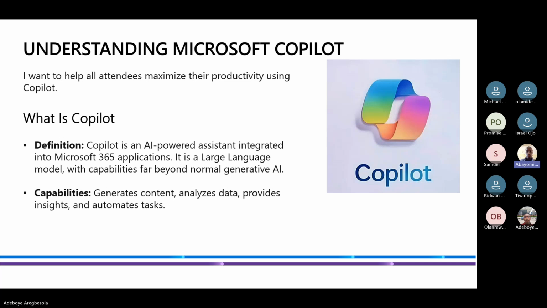Then we also have mobile access. If we are using a mobile phone, you can download different mobile apps. You can download the Copilot app for iOS, it is available for iPhone, and it's also available for Android phones. On any smart device that you have, you can download Microsoft Copilot for easy access.